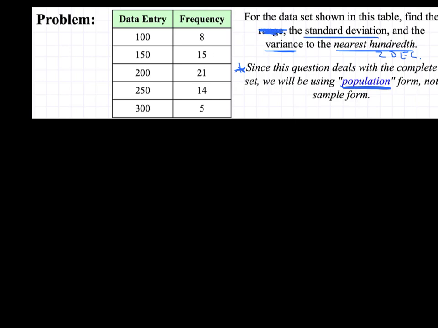Just a quick recap from yesterday. Hopefully your calculator skills are feeling good. We're going to put the data into L1. We're going to put the frequencies into L2. Once we do that, we're going to go to the STAT CALC menu. We're looking for 1-Var Stats. Before you hit enter, we're going to type in L1, comma, L2. We have to explicitly tell the calculator to look in those 2 lists. It will automatically know that list 2 is for frequencies.